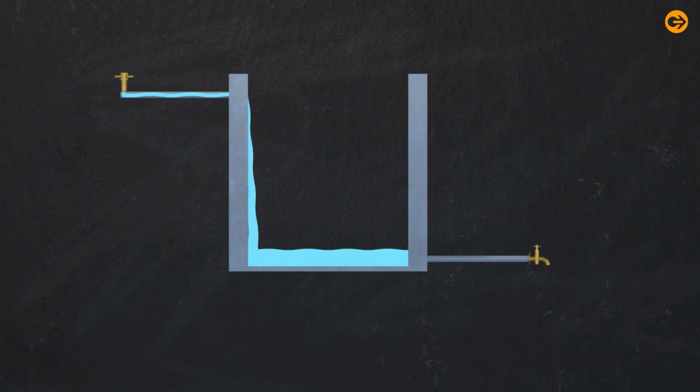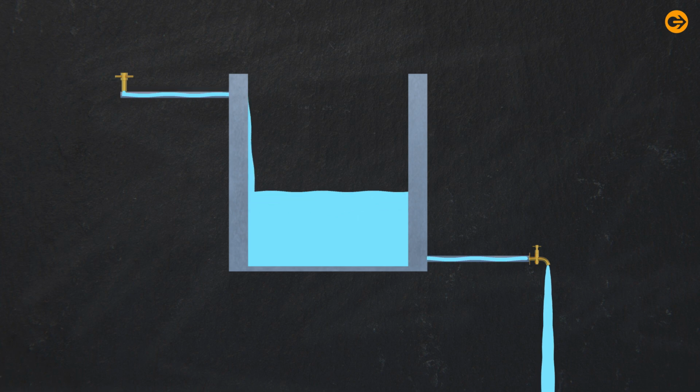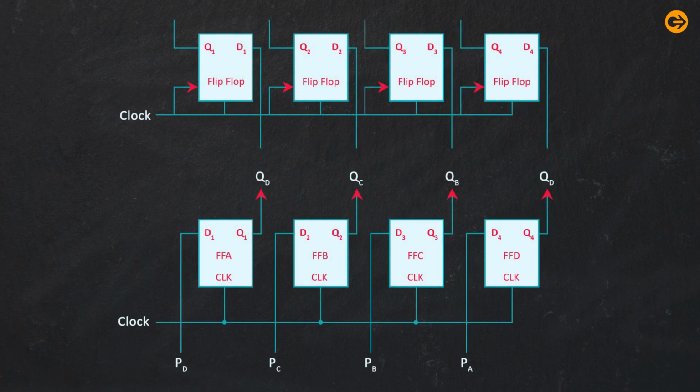As an analogy, let us consider a tank. We pour water into the tank from numerous taps, which fills the tank in a parallel fashion. Now let us imagine that there are several taps at the bottom of the tank which, when released, drain out the water in a parallel fashion. In parallel in, parallel out shift register, the data is also applied in a parallel way and read out at the output in a parallel manner, as shown in the figure.